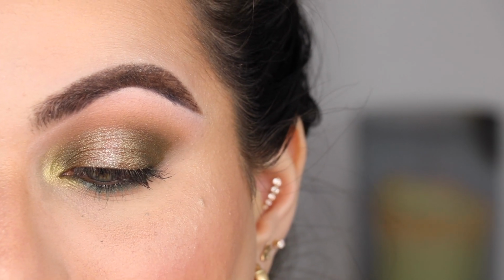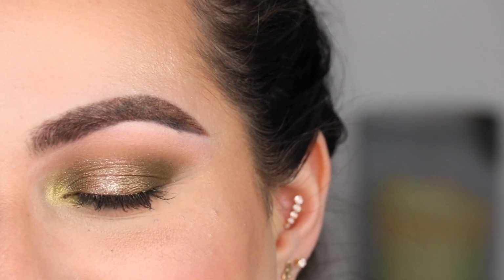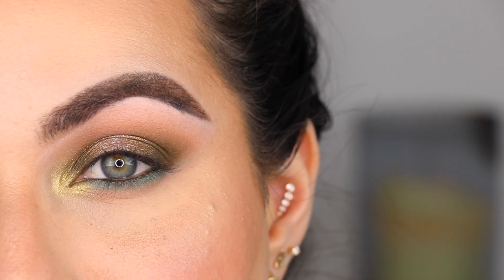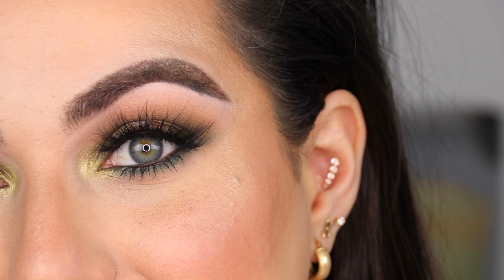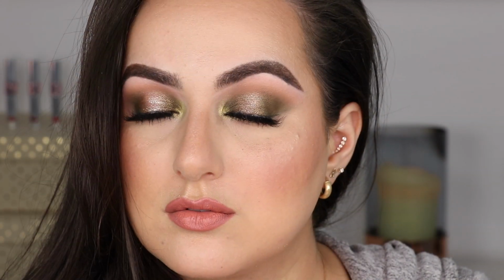Okay, so this right here is what our eye looks like. I really like the color Tiger Eye on the top there. It just added something very special I think to the eye look, and it made it go from basic to really nice. I'm going to go ahead and put mascara on top and lower lashes. I'm going to do some fake lashes over top of it, and I'll be right back to show you guys the final look. Okay, so I am back, lashes on, and this right here is look number 3. I'm really happy with the way it turned out.